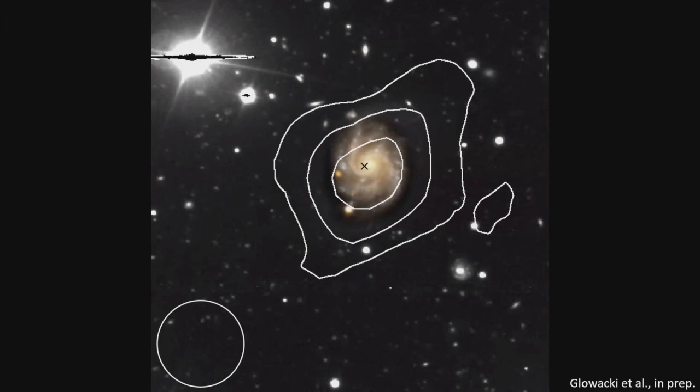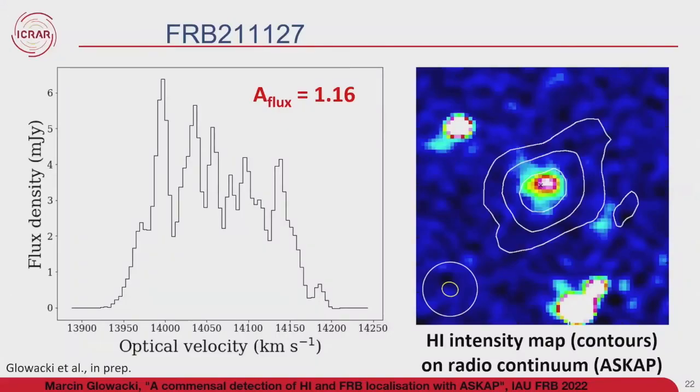Now, what about the spectrum? This is on the left. By eye, you can see there's a little bit more flux on the left-hand side compared to the right. But again, this is not at the same level as seen before. We have a slightly asymmetric quantitative value of 1.16, but this is well below the so-called limit of 1.25, and far below that of the Michalowski papers.